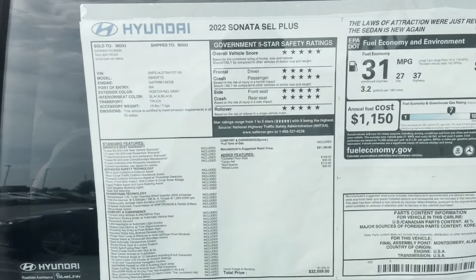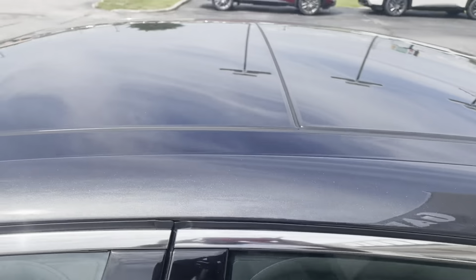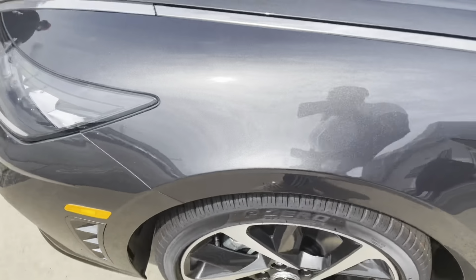If y'all looking for a car, bro, 36,000, panoramic roof, big screen, looks luxury in here. Got the red stitching. Honda. Look, gang, y'all got to push. Y'all push whatever you want to go in park, drive, reverse, neutral. Feel me? Got your drive modes, a little sport. Probably a little quick, little fun car though.